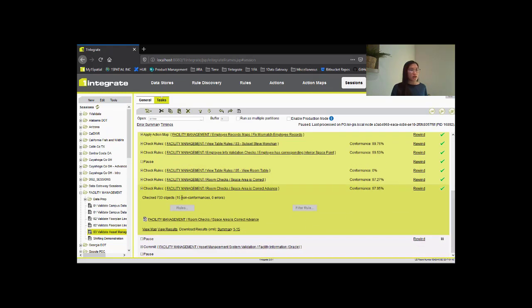So we got that knocked down to 50 nonconformances from the 20. So you can run however many of these validations and corrections you need to do to keep your asset management database synchronized with your GIS facility data. And then once you're satisfied, you can push a commit to that data and push the corrections back to your asset management database, which in this case was the Oracle table.